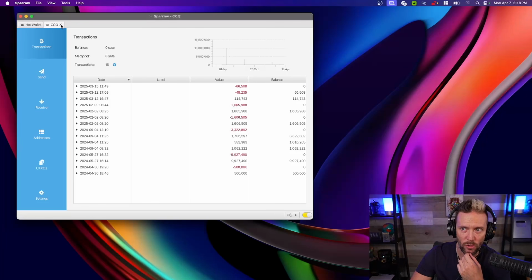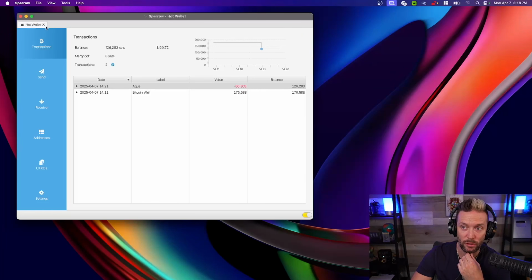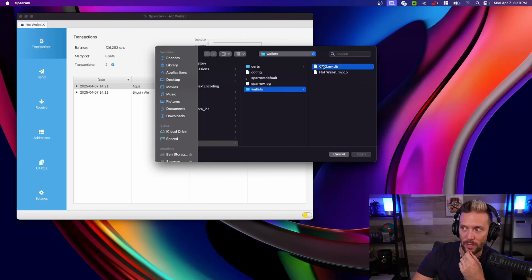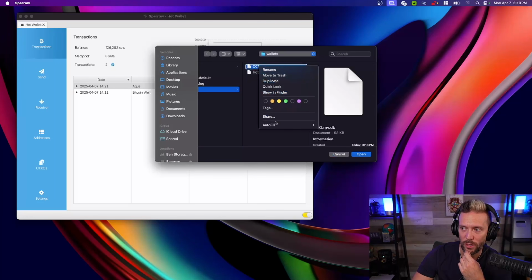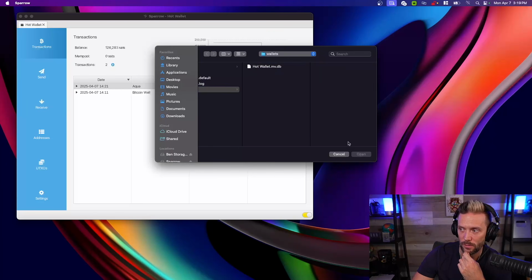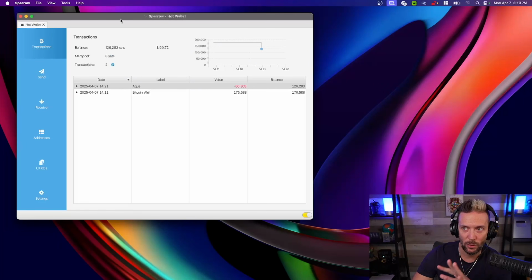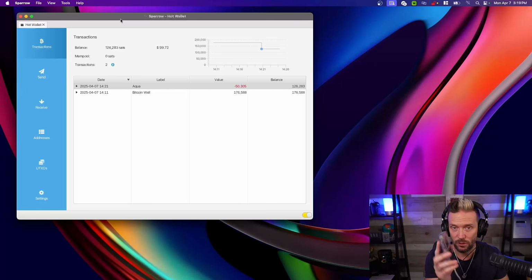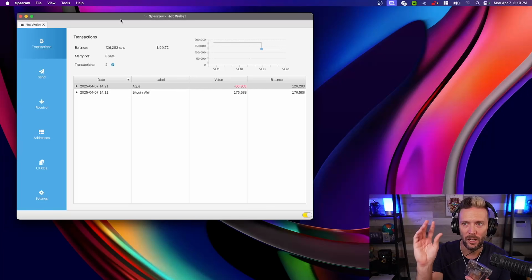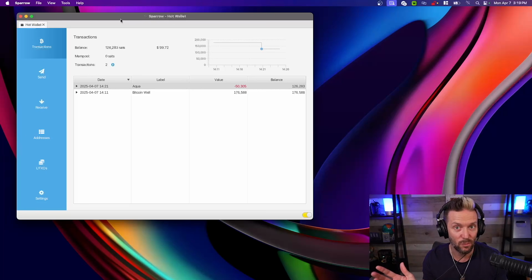Now let's take a look at one other method of being able to import this wallet. So what I'm going to do is close that tab, the tab of the Coldcard Q. I'm going to hit File and Open Wallet. I'm actually going to go ahead and delete this file that we created for the Coldcard wallet. So we'll go ahead and move it to the trash. Okay. So we no longer have that Coldcard wallet we just set up. Coldcard's still here. It's still all set up. But this will double as your lesson in being able to recover. All you would do to recover a cold wallet that was deleted from Sparrow is the exact same process we just did. Okay, so that's now deleted.